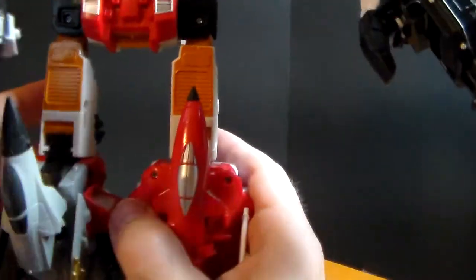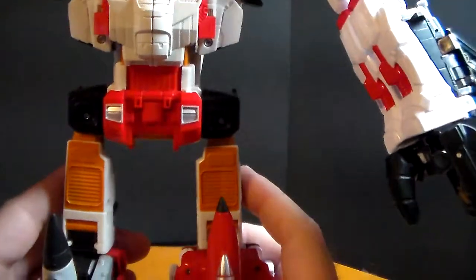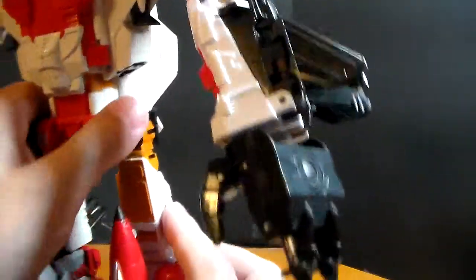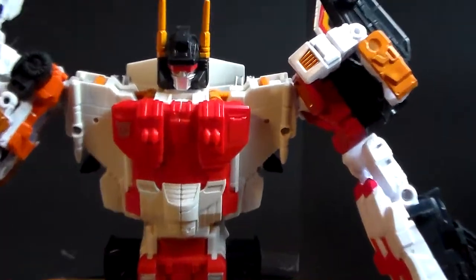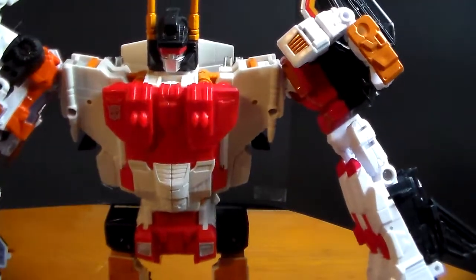Legs look pretty good. I've never been a huge fan of the way these legs look down here, but that's the way they were in the G1 toy and that's just the way they are here — they've kept that up and they fit on pretty good. From the side and the back, how does he look? You can always see him from the front and that's what they're going to model. Everybody's going to be looking at the front, so nobody really pays all that much attention to the back except for collectors like us.